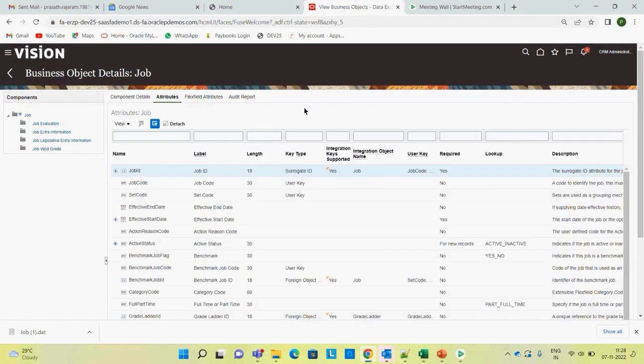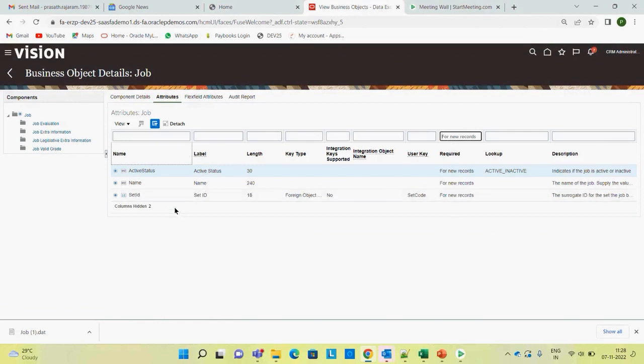So we can do two kinds of activity in the HDL loader. One is you can create a brand new record, or you can update the existing record. Okay, for a new record, these are all the attributes required.